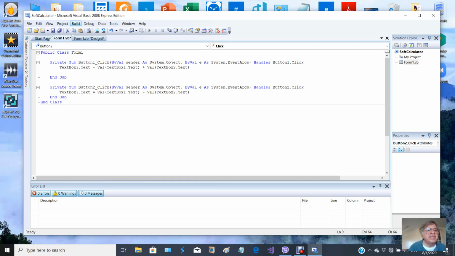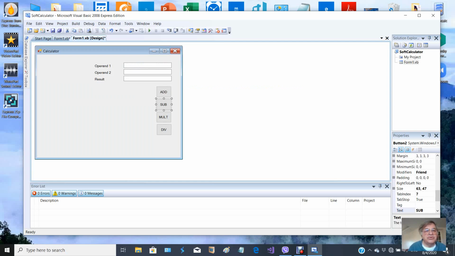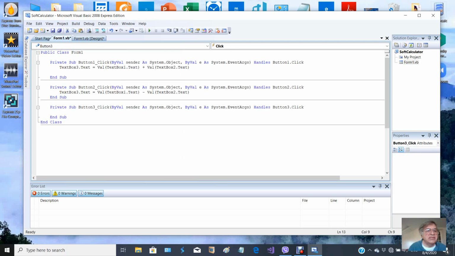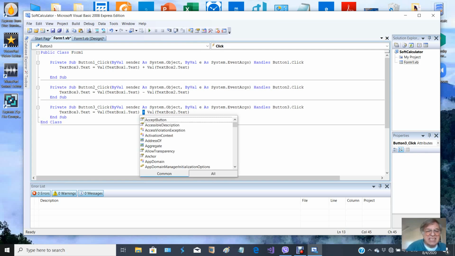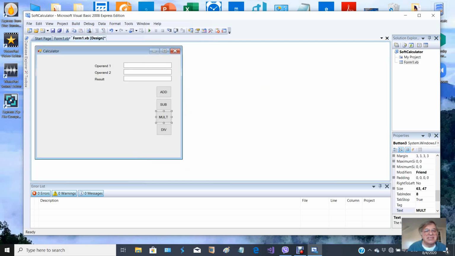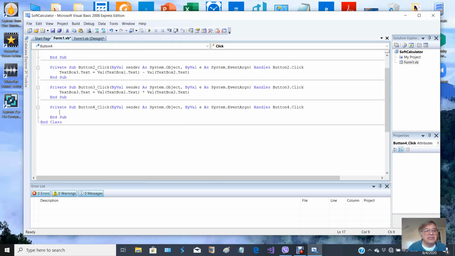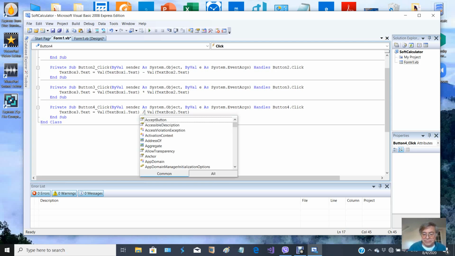And you go back here and you go to multiply, Control V, and change the operation into multiplication. Go back here and division, you Control V, and you make it division.